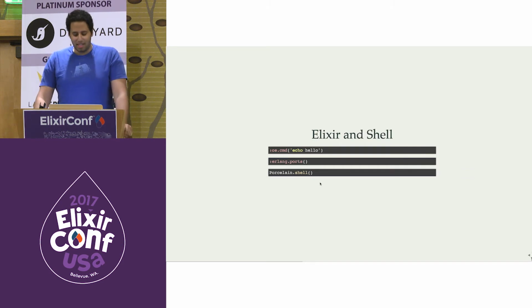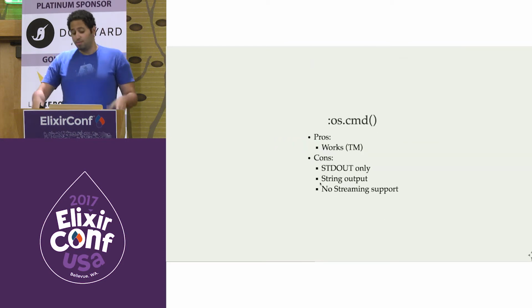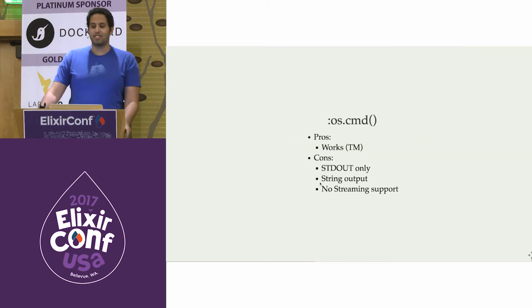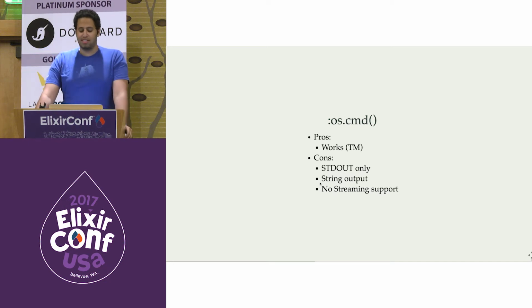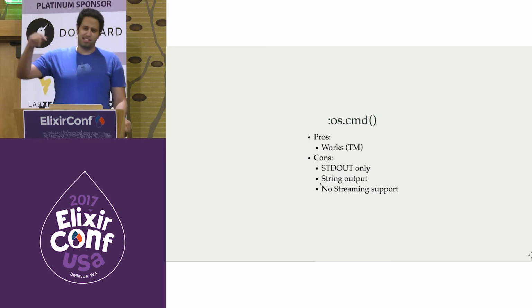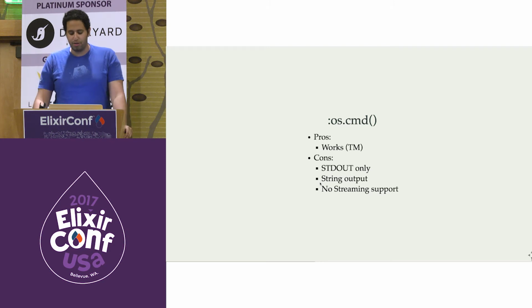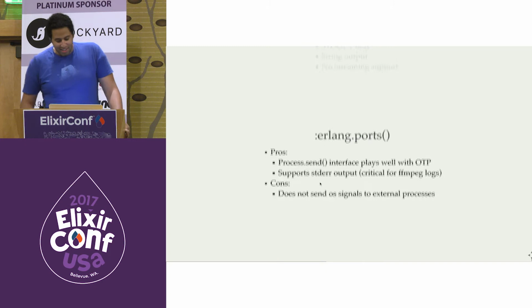Elixir and Shell have an interesting story because, unlike some systems languages, it doesn't necessarily deal with signals well, so there's some issues around there, but we'll get to that in a bit. So os.cmd, it works. That's what could be said for it. The cons is it reads only from standard out, and it's pretty much only a char list, actually, not even a string. There's a system.cmd that does the conversion for you that's built into Elixir, and there's no streaming support, which is problematic if you want to do something that doesn't end, because it ends up flooding your memory.